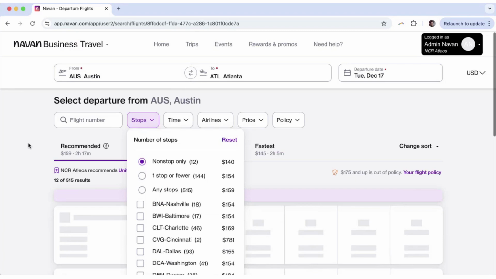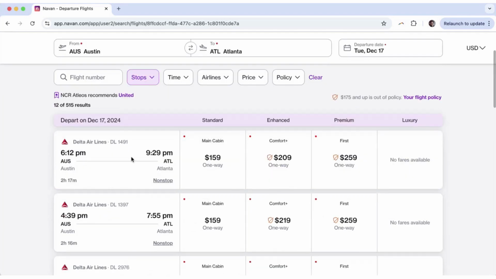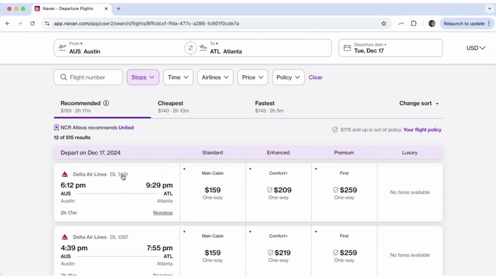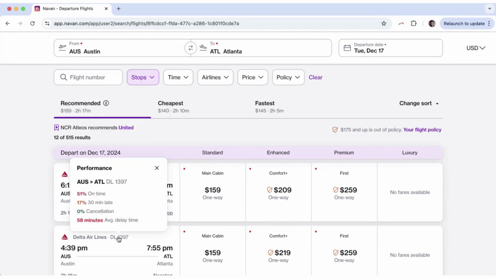One thing I'll jump into as well is I'll filter by non-stops. So you'll be able to see the non-stops between Austin and Atlanta. If you click on the actual flight number, you will see the performance stats of this flight, where we've partnered with FlightStats to bring the most up-to-date information about each individual flight that we can.